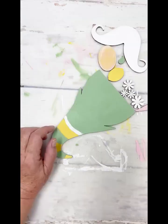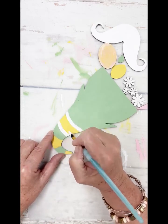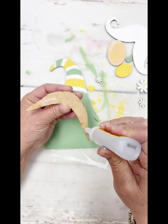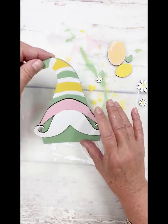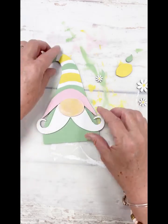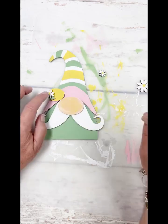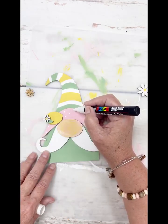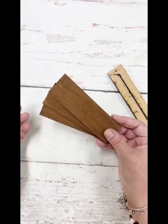I painted the back just like I did on all of the rest, and then here I am adding some white stripes up here. But you could do opposite colors of what I'm using, or use whatever colors you have. Now let's glue everything down. The top of his hat, his mustache, his nose, and then we're going to add some little details with the lemon and with the daisies. And you can put them anywhere you want. There I am adding the white polka dots. Y'all, it's so cute. There you go.